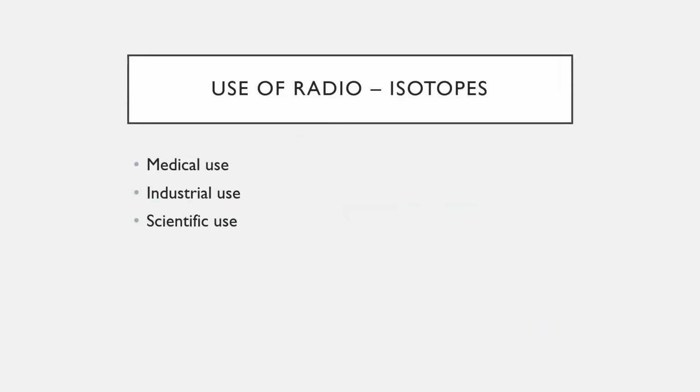First is medicinal use. Remember, in all these uses, you have to give an example plus the name of the isotope. For medicinal use, you have to say that it is used for the cure of leukemia and cancer, and the radiation of cobalt-60 is used. So just writing that it helps to cure cancer will not give you marks. You have to write cobalt-60 as well.